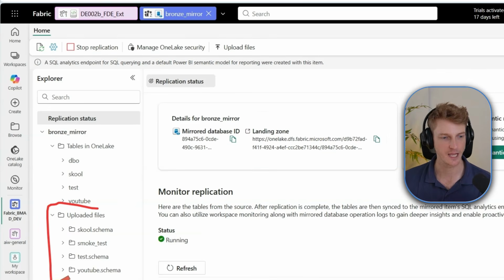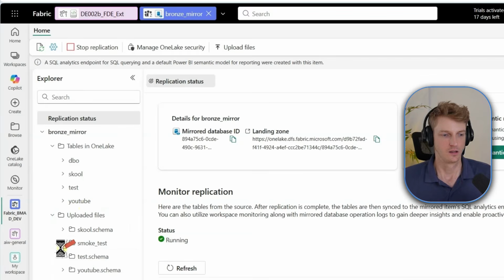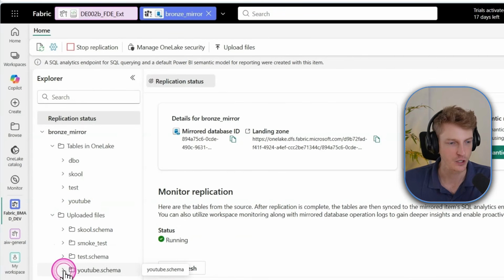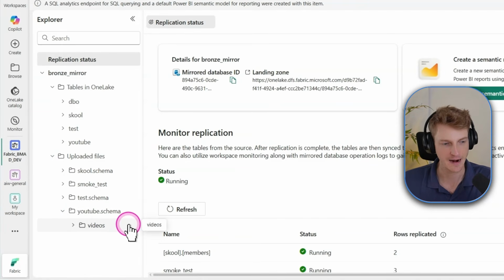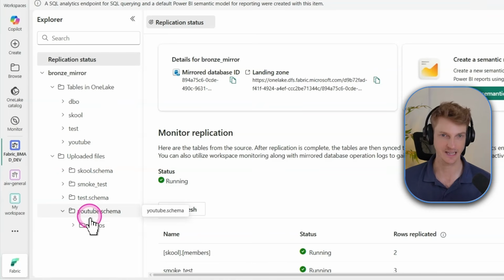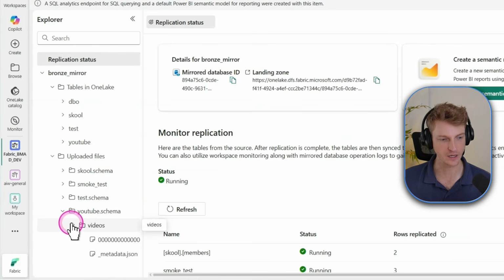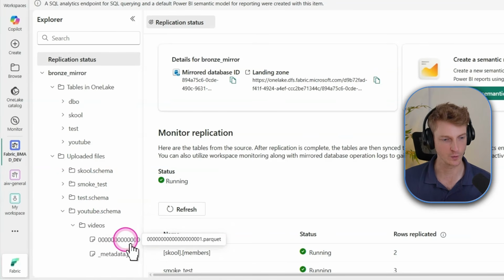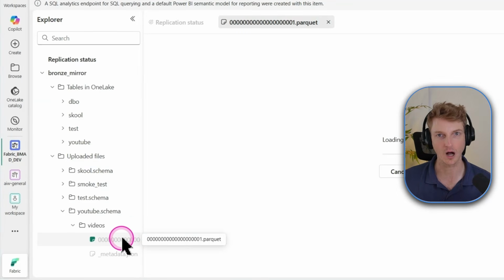When we send the data, it populates them in these folders. So you can see I've got like a school schema, a YouTube schema, just because I was playing around with different structures to see how that schema definition worked. And in each one, I've got a data set like videos in here. And I've just sent raw Parquet, which is one of the supported file formats.